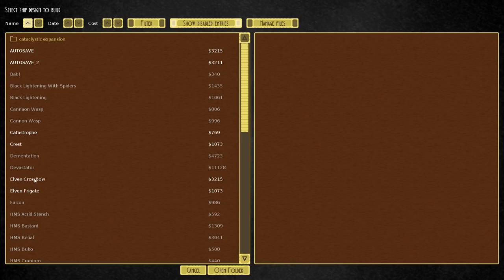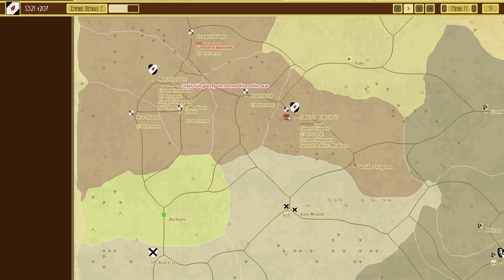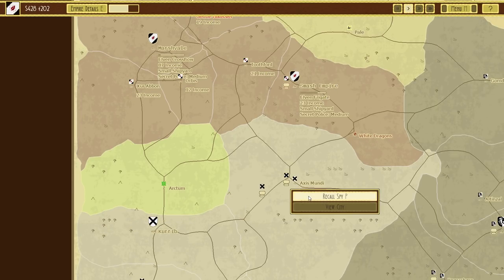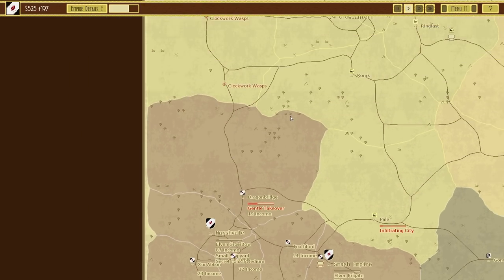We're going to have you build another crossbow. There we go. Because that's going to be a very good thing to have. They're pretty damn good. I'm tempted to change this up and have two of them. But, oh my god, how many of these things are you going to have? I'll send a spy there as well.